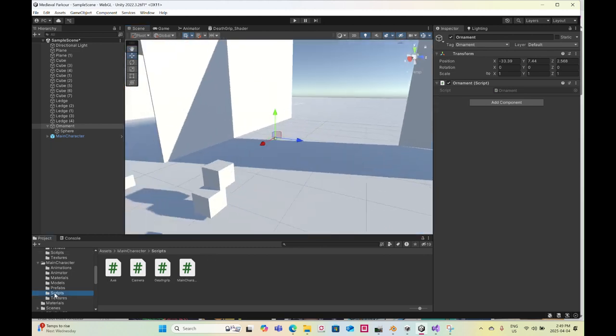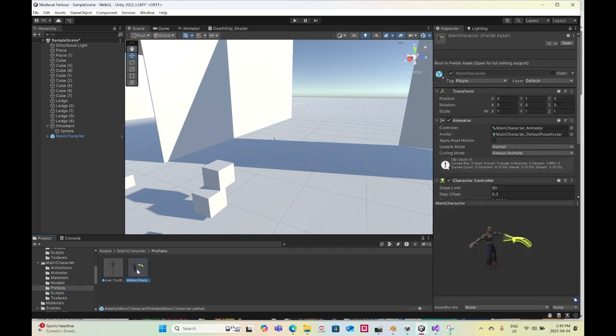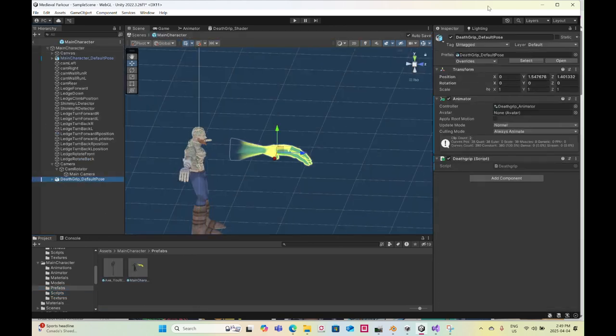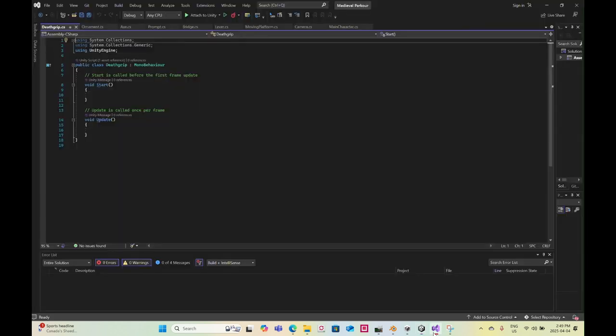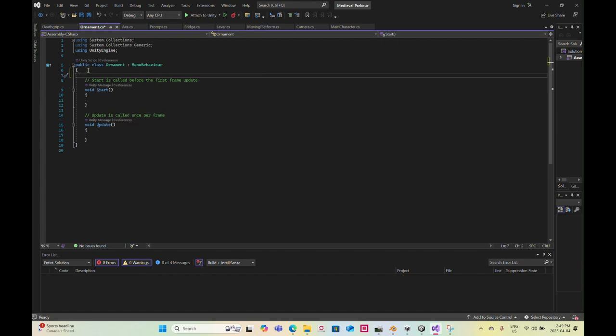I'll go into the prefab and I'll hide the death grip for a second. And I'm going to go into my ornament script, because this is where it's going to calculate whether or not the player can grapple. So first thing is, I need a public game object player.